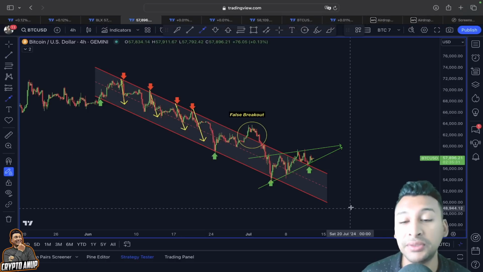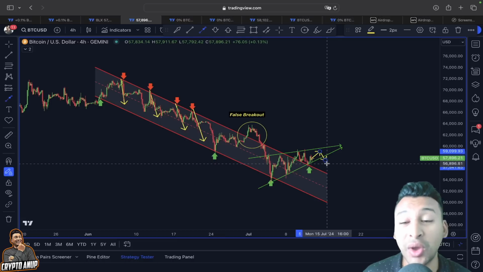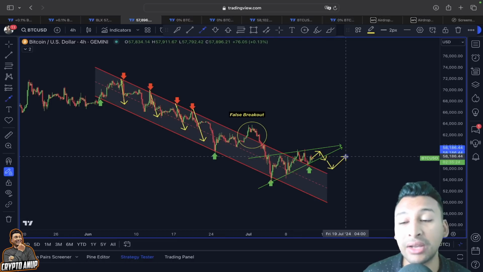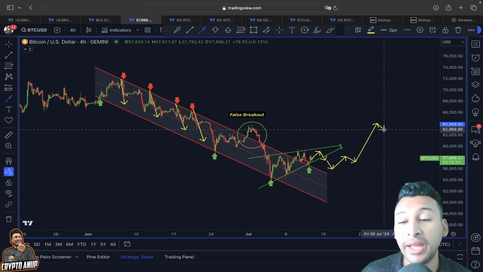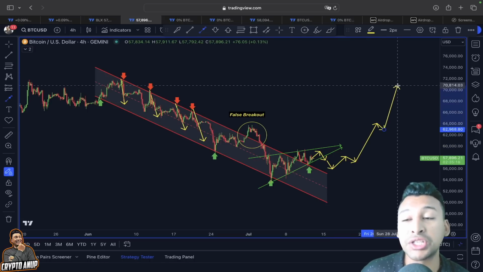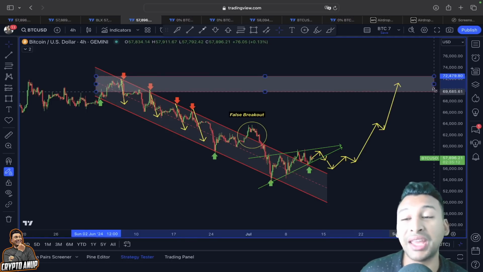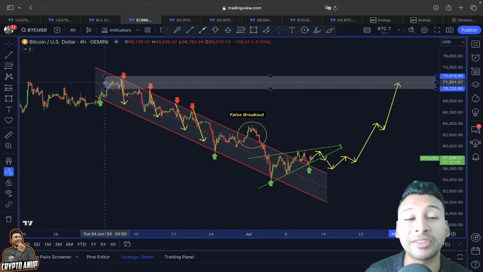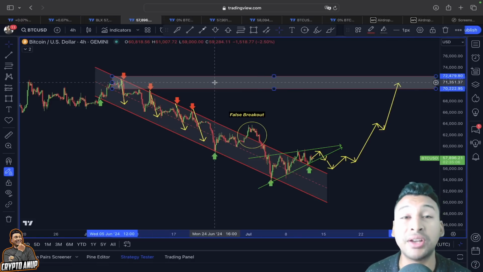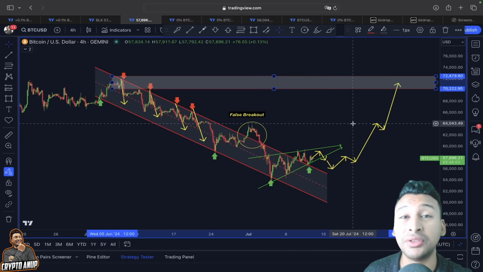I mean, price after some sideways movement could show a final pullback around 55,000 and then slowly get attracted to at least the price objective from this falling channel, which is again between 72,000. So that's why this 72,000 could be attracting us as soon as the price breaks or flips 60,000 into proper support.